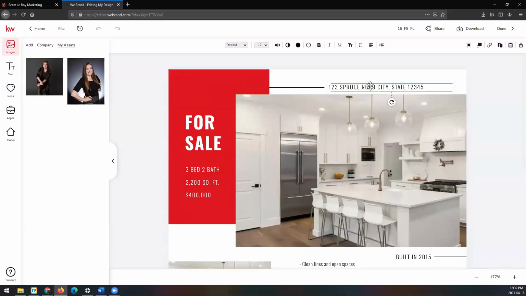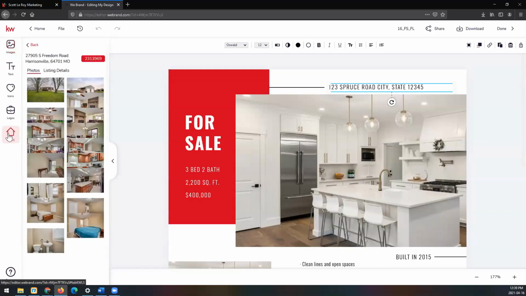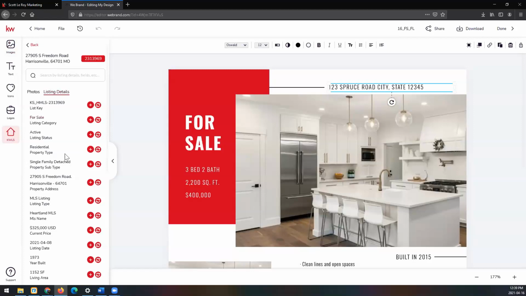All right, so I'm going to start at the top and work my way down. I'm going to click the address here, hop over to the KWLS section, listing details. Property address is generally up top, and simply click Replace.